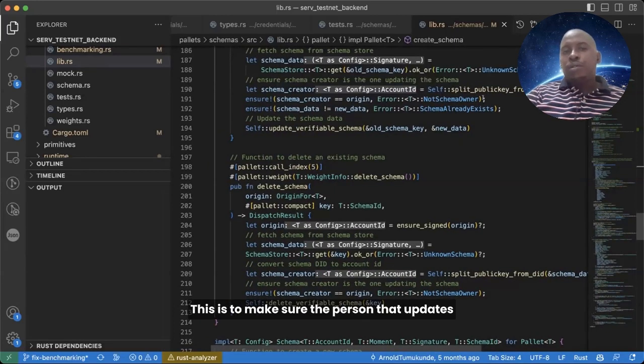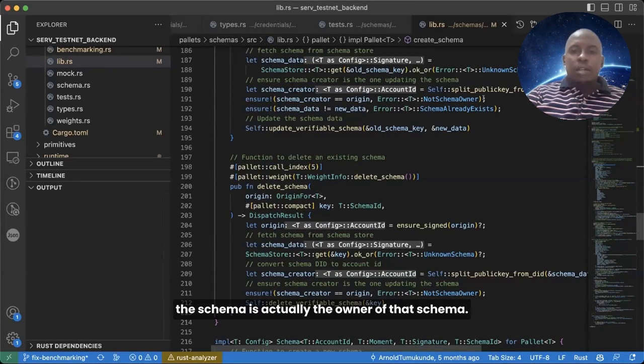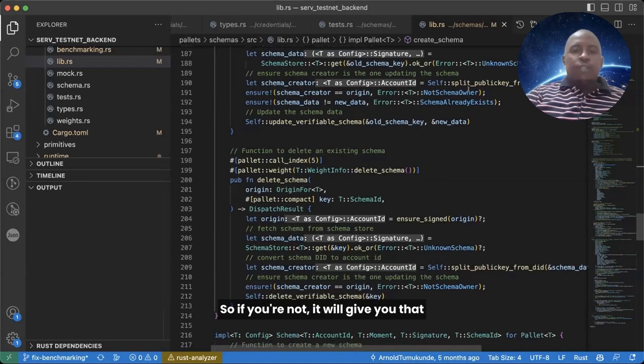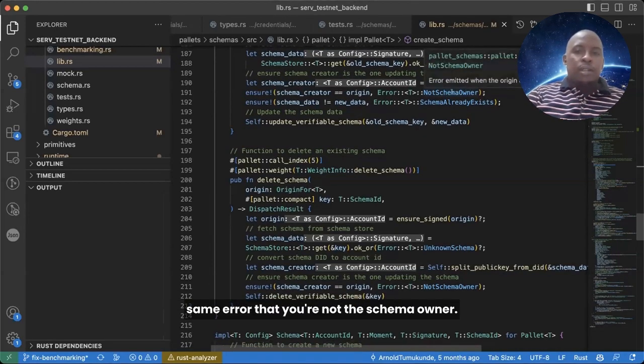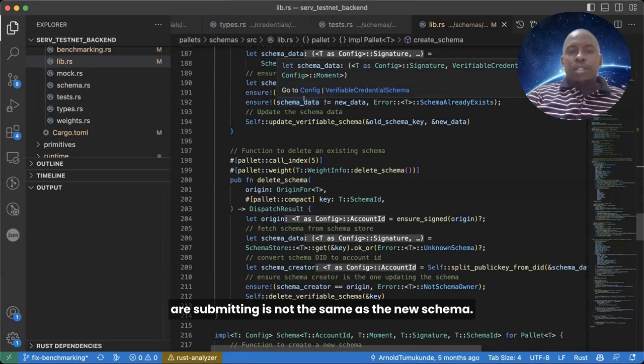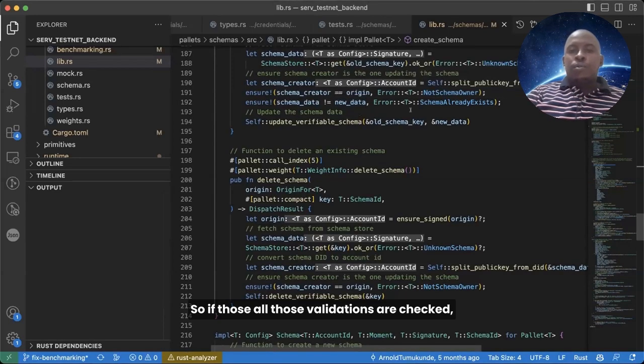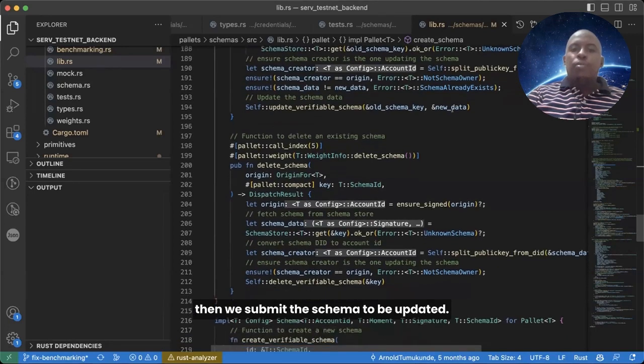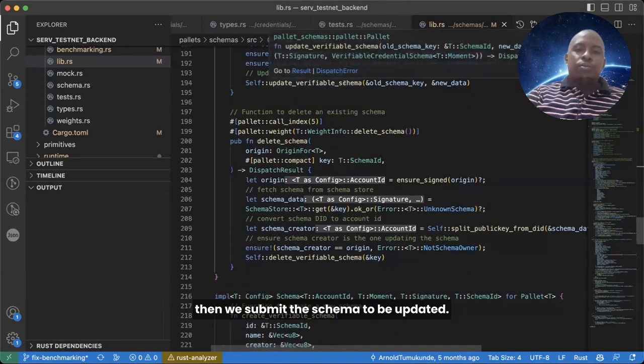This is to make sure the person that updates the schema is actually the owner of that schema. If you're not, it will give you that same error that you're not the schema owner. Once we do that, we check that the schema that you are submitting is not the same as the new schema. If all those validations pass, then we submit the schema to be updated.